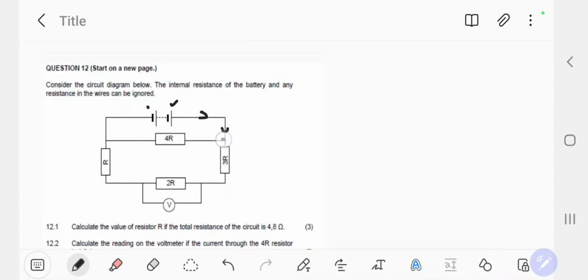Okay, so our current is flowing clockwise, flowing through this way. The current gets shared when it gets here. The other one is going this side, and the other one is flowing into this resistor. And the very same current flowing this side is going to flow through this one. The very same current will also flow through this one. And then all this current will meet at this point, and then it goes back to the battery there.